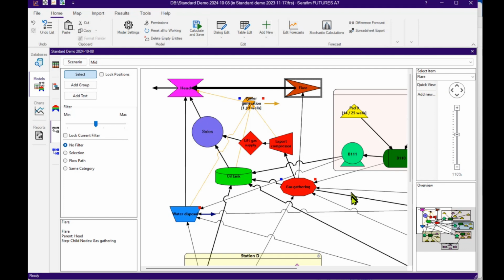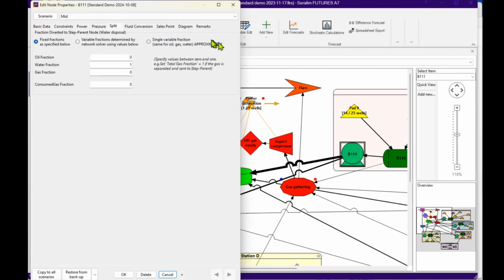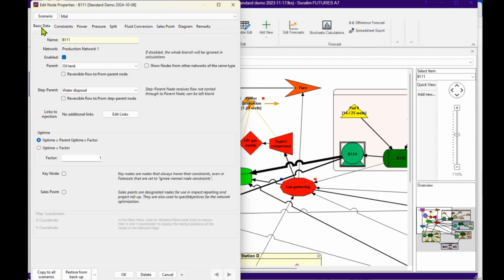Okay, starting with power requirements. So here we've got something representing part of the system representing the pumps to pump the water and oil to the gathering stations and so on, to the export.